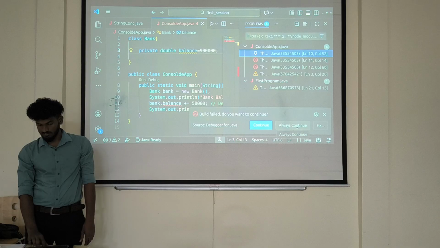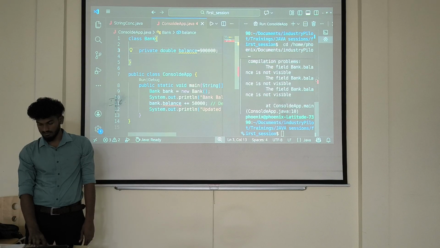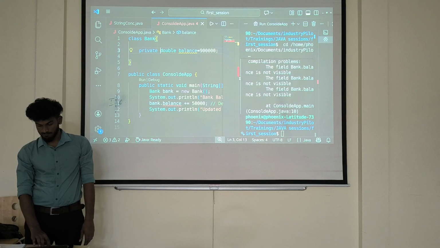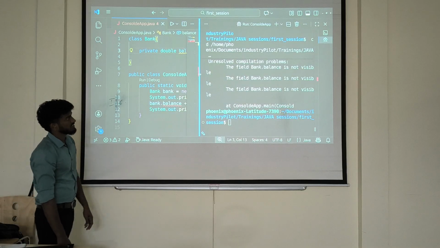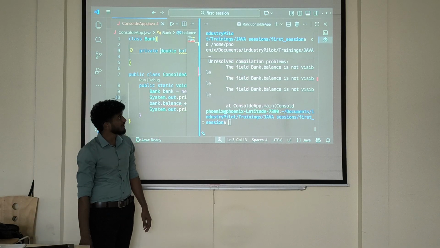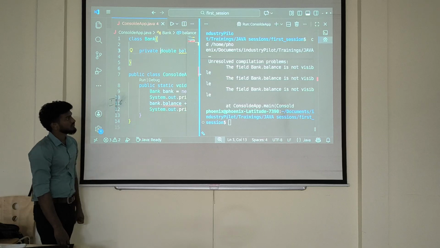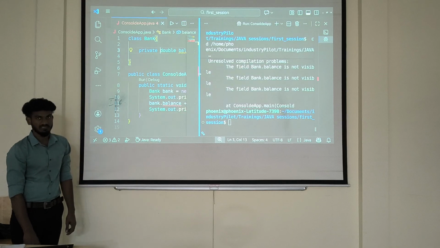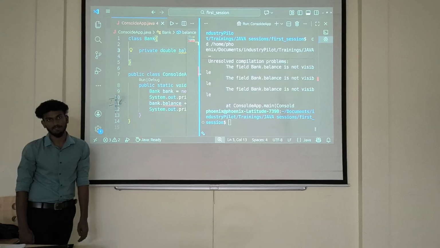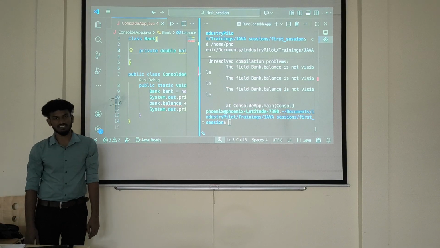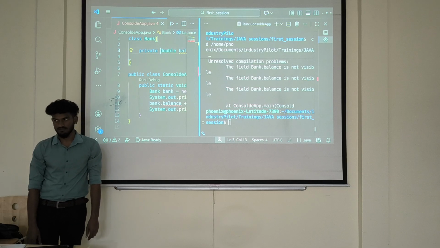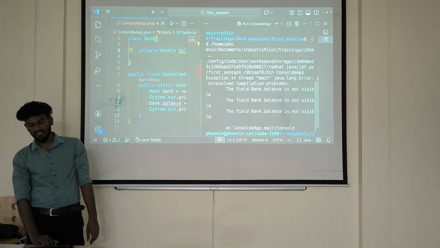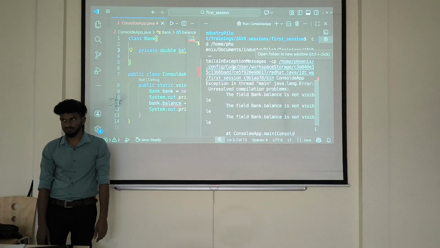Okay, let's understand the problem. It says unresolved compilation problem: the field bank.balance is not visible. What does it mean? Balance is not visible. Why? Earlier it was visible, now it's not visible.